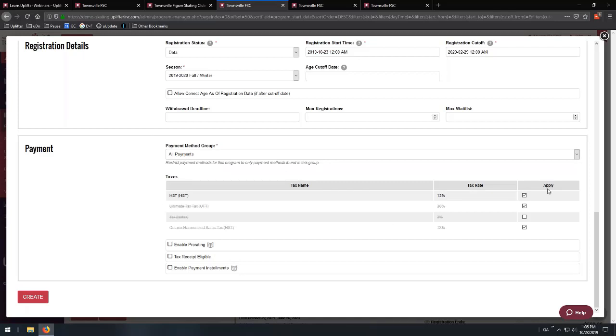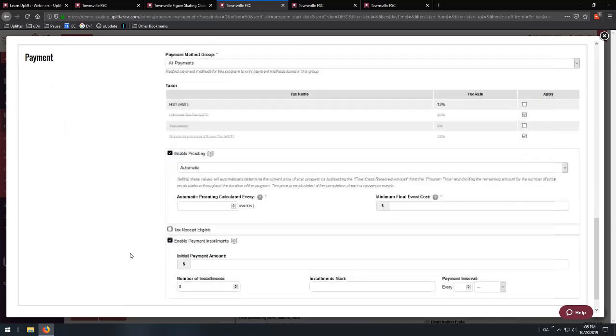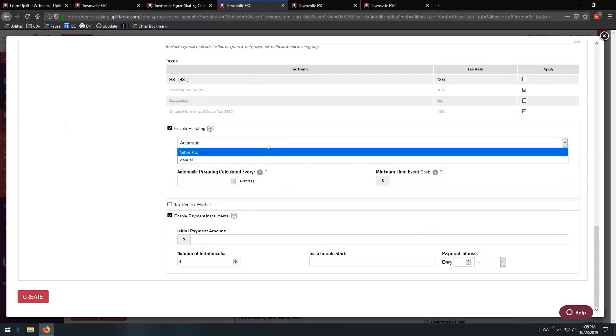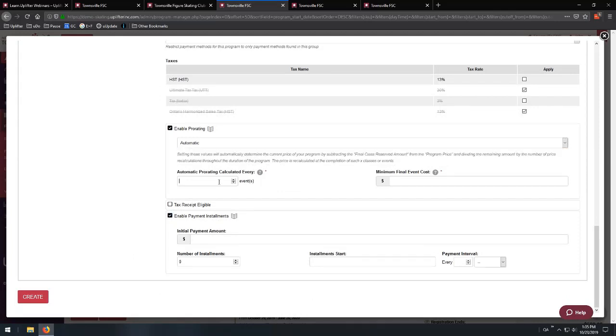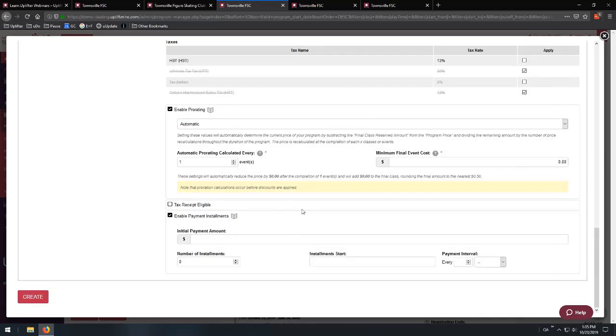Additionally, if your system is set up to do so, you'll have the ability to work with your taxes. So maybe I don't want to charge taxes on this specific program. And last but not least, you'll have the ability to toggle both proration and your installments. Now, the really cool thing about proration is if you happen to set up your proration, you'll also see, oh, and actually my apologies, you need to save. Once you've actually saved this proration setting, you'll also see your prorations to the side. So we're going to save this in just a second, and I'll show you guys that.